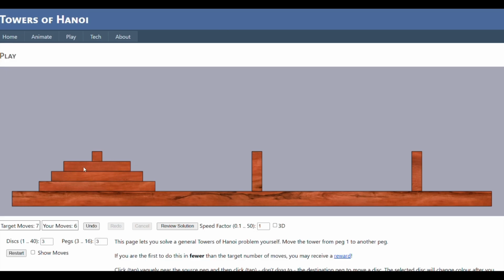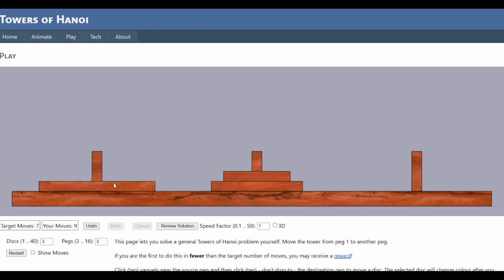So we want to move 3 discs from the start rod to this end rod. In order to do that, we need to move 2 discs, because n minus 1 would be 2, to this intermediate rod. And so then this becomes our source rod, and this becomes our target rod for the 2 discs. So we need to move n minus 1 discs, which is one disc, into this new intermediate rod, and then move this larger disc to the intermediate rod for the n equals 2 case, and then move this small disc back.